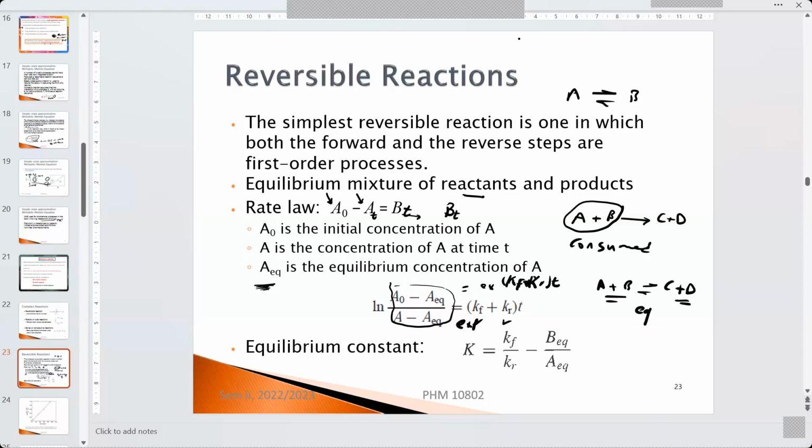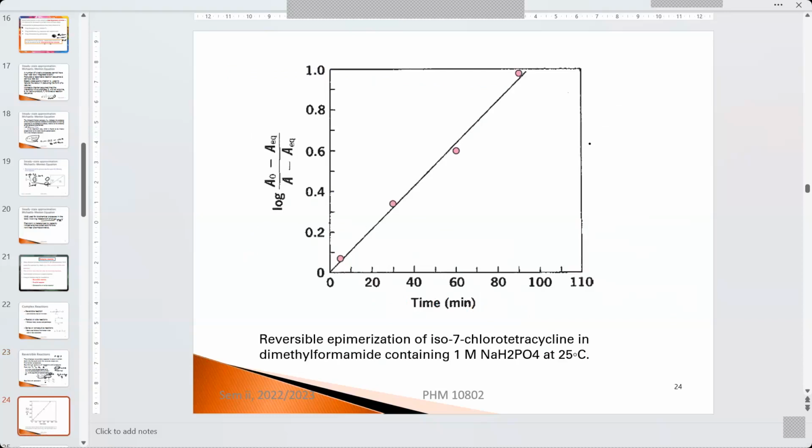Exponent of this part. Here the reaction rate constant is usually Kf divided by Kr, which equals the concentration of product at equilibrium divided by the concentration of reactant at equilibrium for that simple equation. If you have more products and more reactants, then you have a more complicated equation.